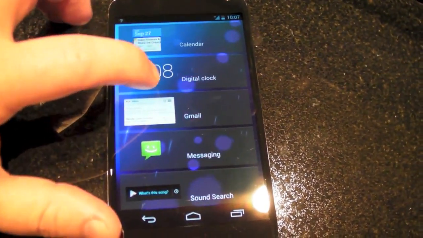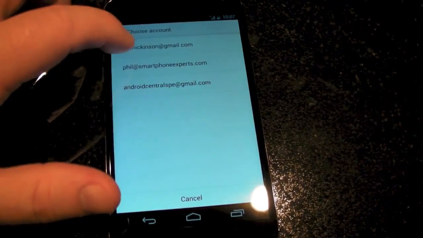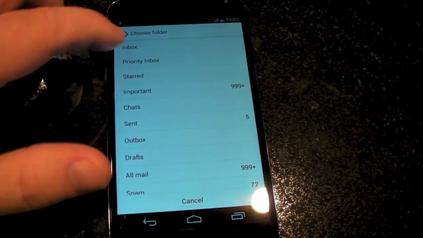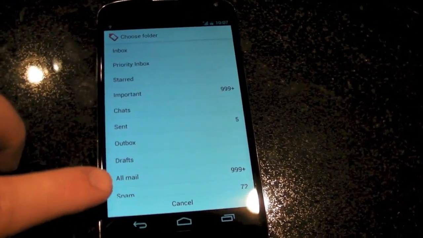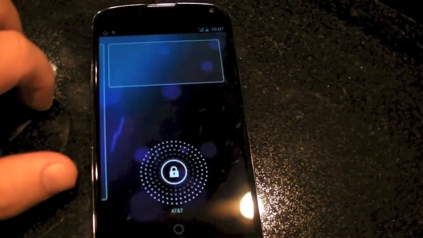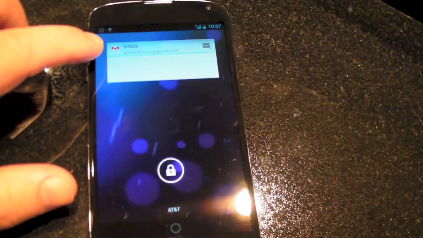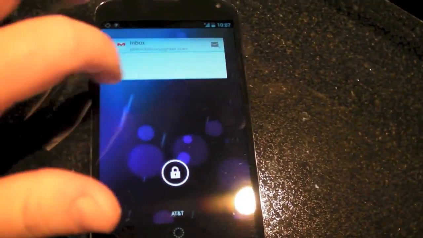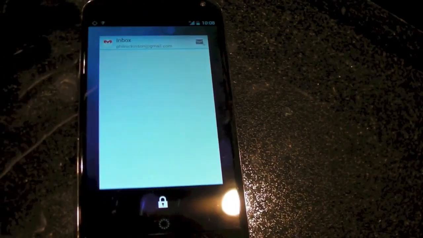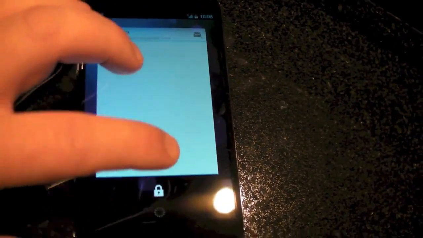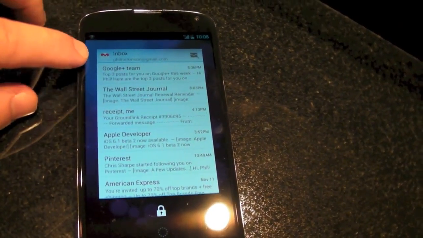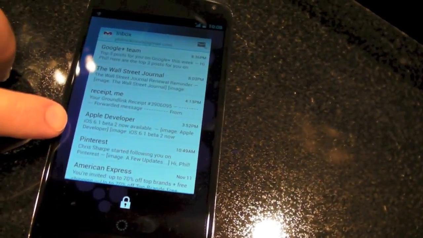How about we've already got the digital clock. How about Gmail? So you have to pick which account you want if you have more than one account. I'll pick my personal Gmail, and here you can pick the label as well. So let's just do, how about inbox, just to make it easy, but you have plenty of choices there. Again, it shows up small like that, and I'm not quite sure what's going on there. But see, watch this. You can pull it down, and nothing's there. It's a little weird. I don't know if that's buggy, if that's the way that's supposed to do it. But you know, power down and power back on, and it shows up just fine, right?